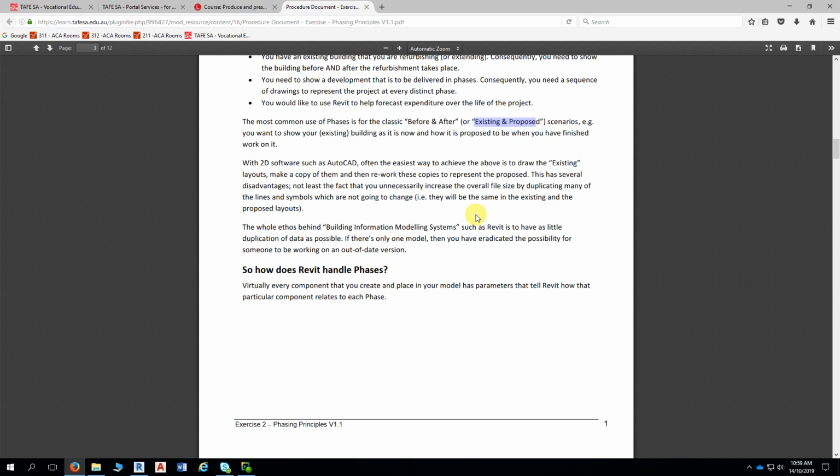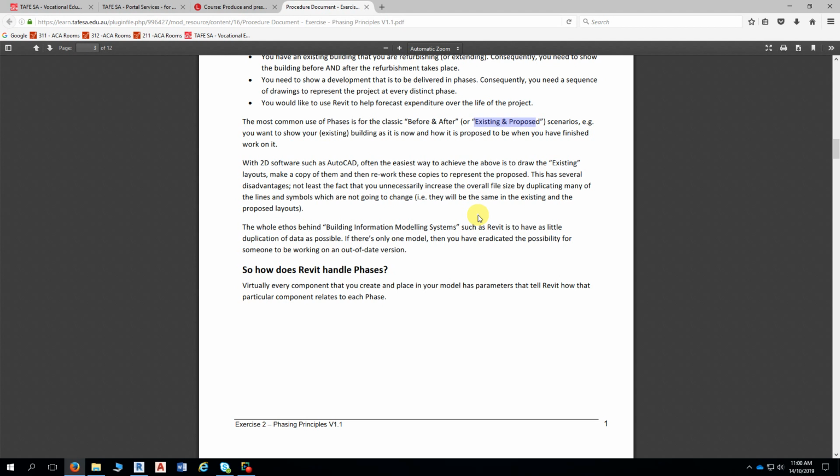Now, I think some of you are doing AutoCAD. When we have a look at the practice exercise and the assessment task, if you are using AutoCAD, you'll have an appreciation of how intuitive and how clever this software, Revit, is in controlling this process and in controlling the documentation in particular.